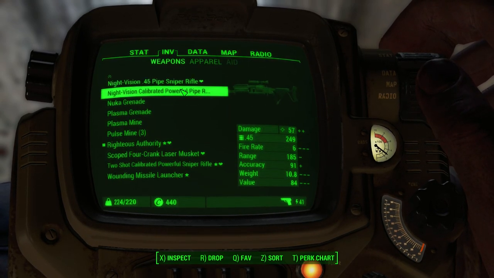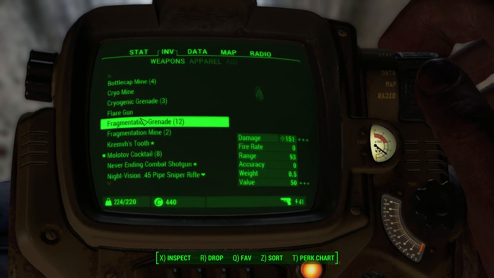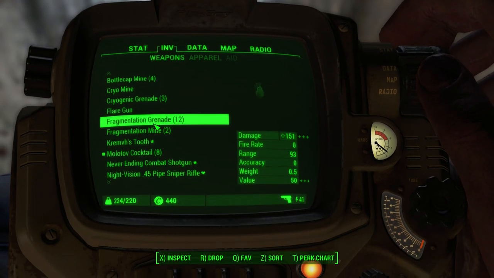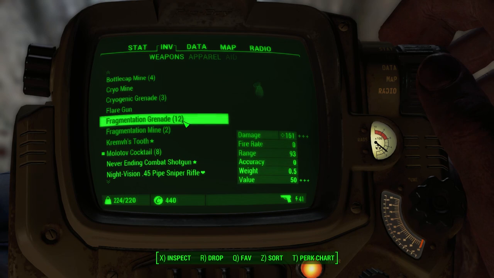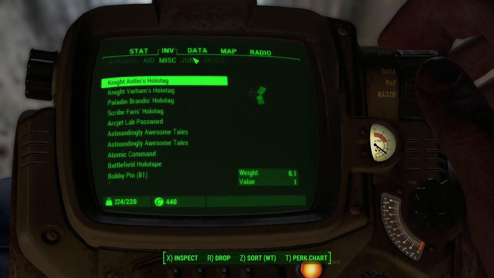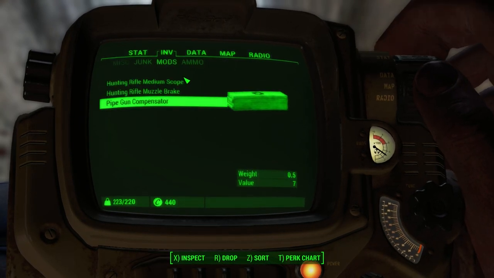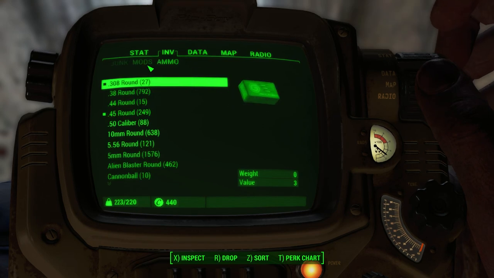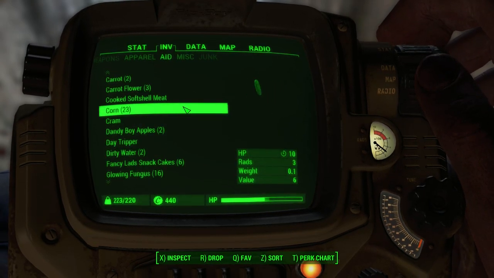I don't want to get rid of that. It's got so many things. There's like nothing I want to dump except more grenades, I guess. But no, I need to dump like 8 grenades for that. I don't want to dump anything. That saved like 1 pound. I just don't even know what to dump. I guess it's gotta be aid.